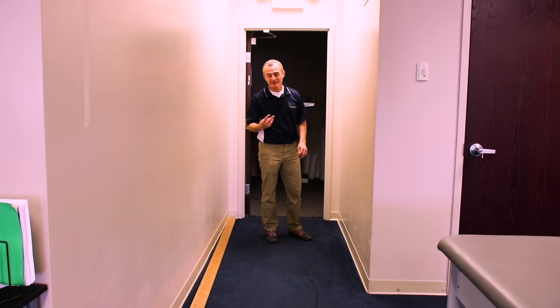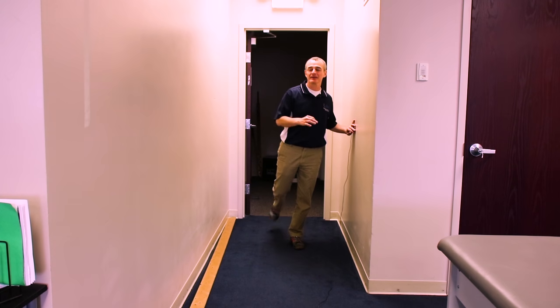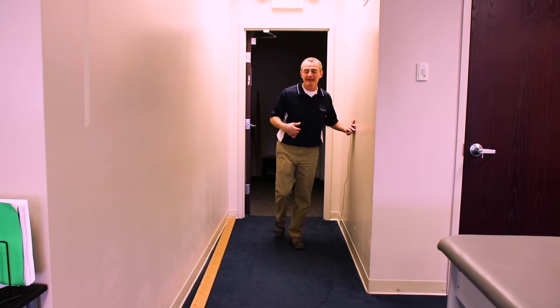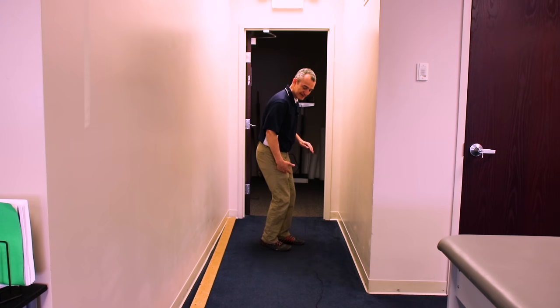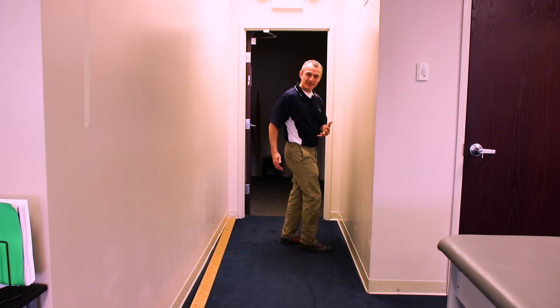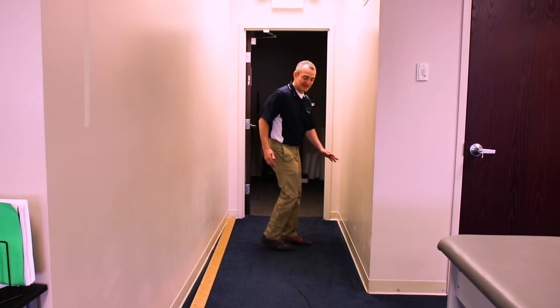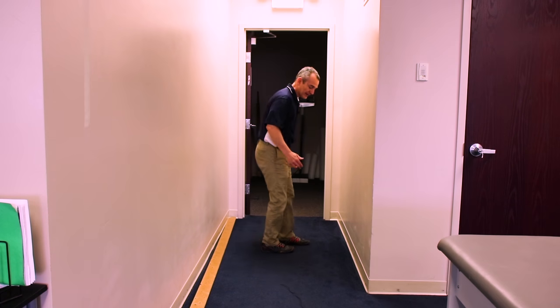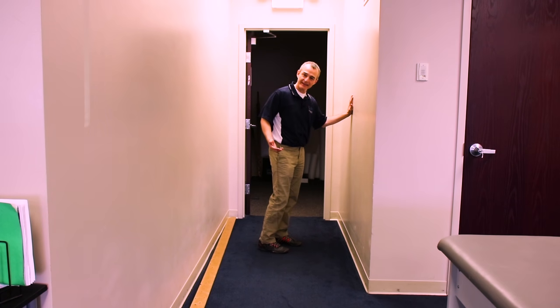The second part is the swing phase. And that's usually what people are the most concerned about. What happens is when that knee is swollen, a little bit painful, it's locked in that bent position. We treat it like a peg leg, like a stick that doesn't have a joint in the middle. And so people tend to walk and they don't let it bend or extend. So how do we work on that?